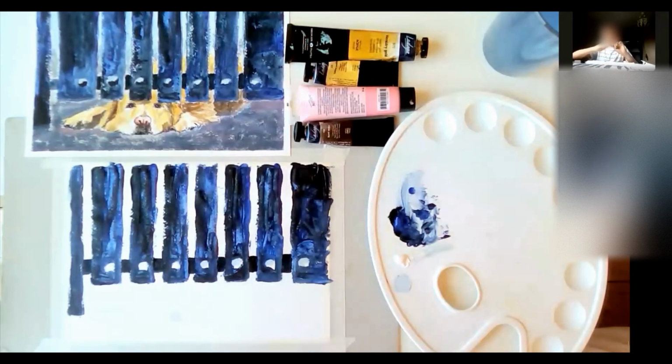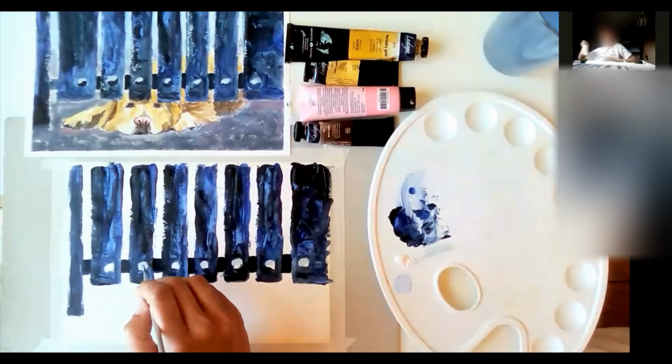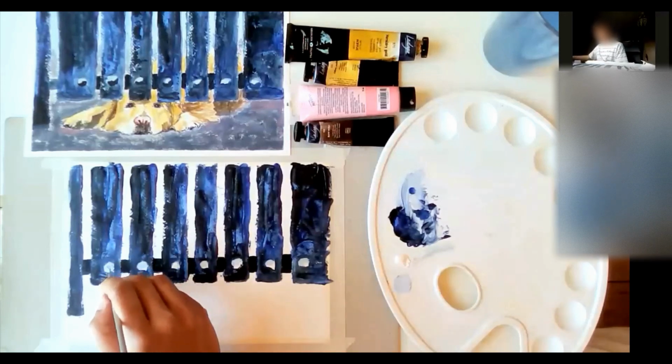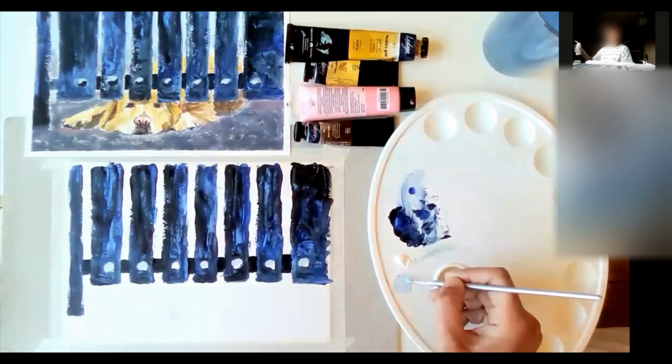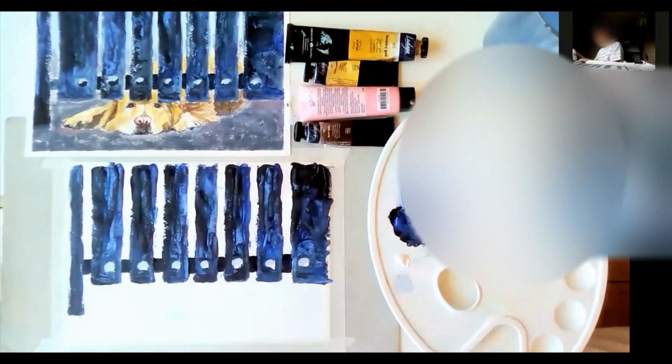I suppose I put white first, and then on top I will go with some dark. Yeah? So it's easy. You do light on top.